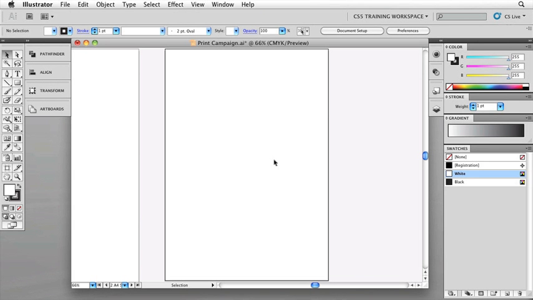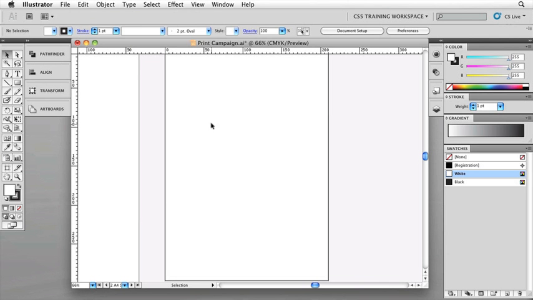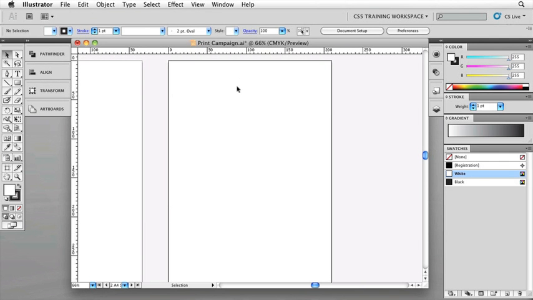Now we need to drag guides in from the rulers, and the rulers will appear around the outside of our document if we press Command R or Control R on the PC, and you again should note that our 0 origin is in the upper left hand side of our A4. Now let's move to the top of this document so we can see.